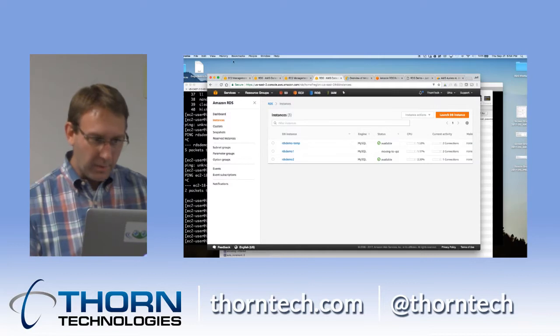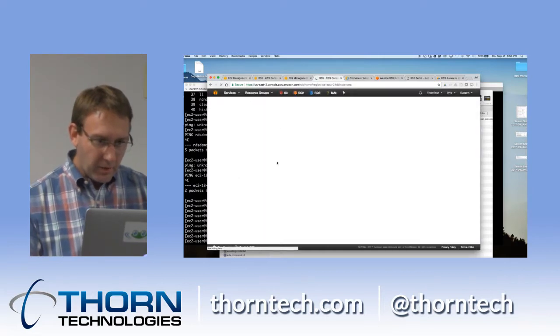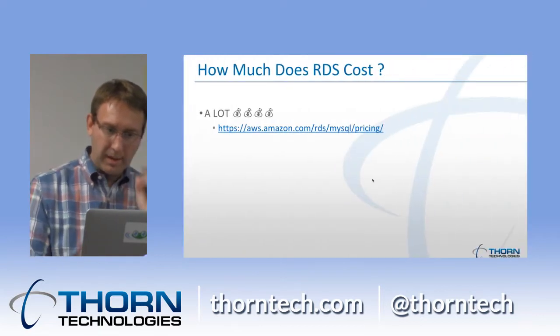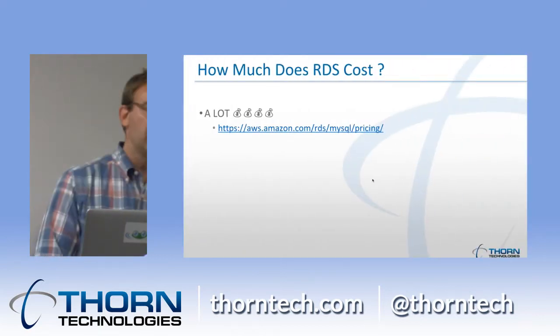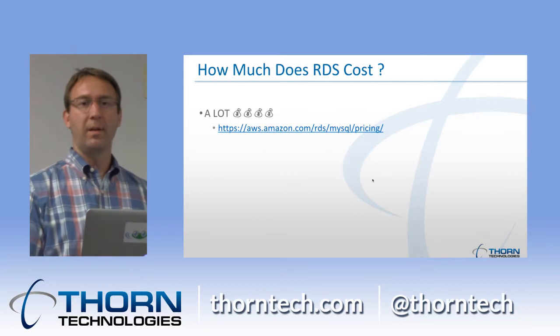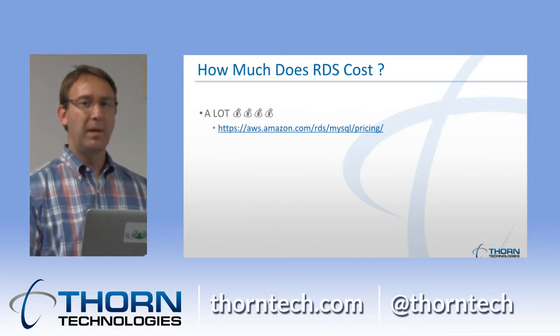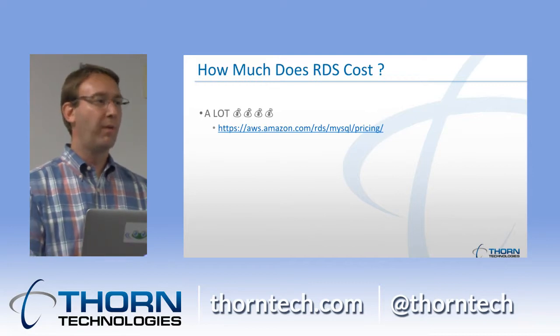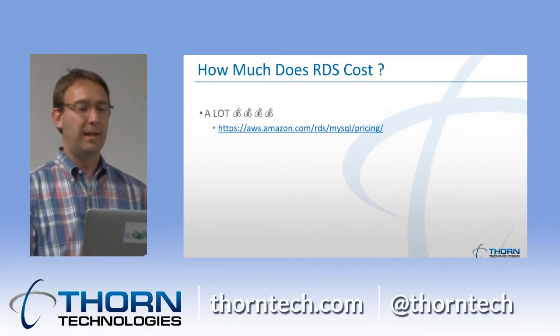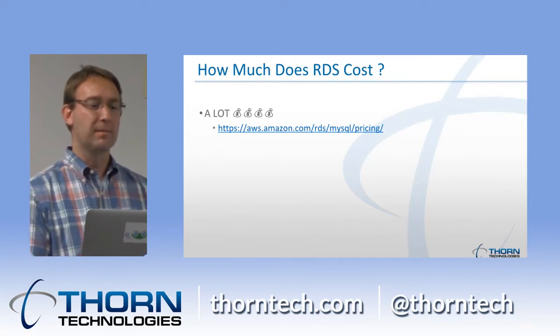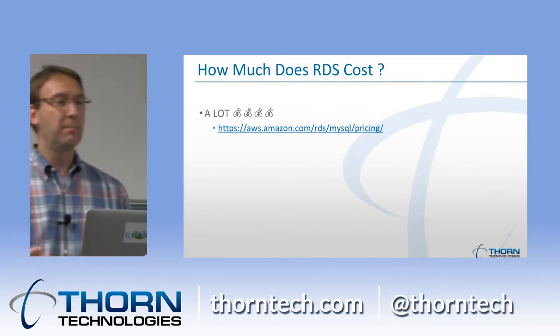So let's see, we're still going. While this is going, I have a couple other things to talk about. One of them is cost. I mentioned earlier that RDS can be expensive. For all of the applications that we build, I'd say RDS databases are probably half the bill. Now there are ways to mitigate that pricing.